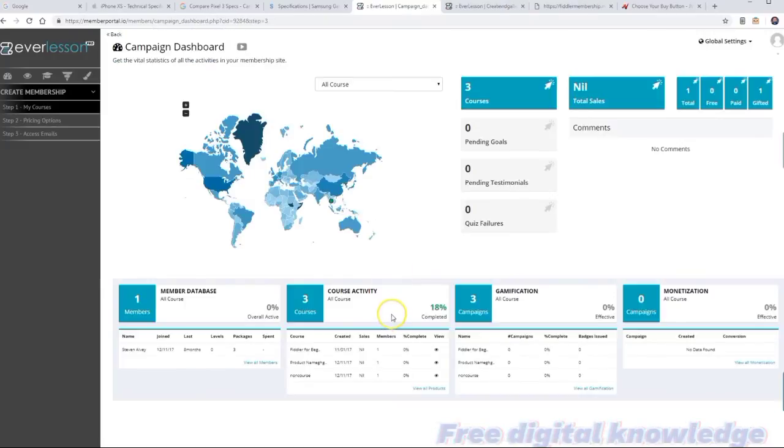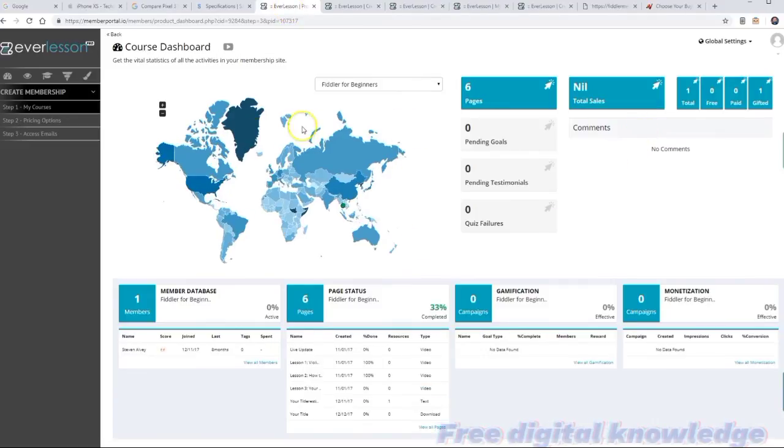Now let's talk really quickly about the campaign dashboard and monitoring your campaigns, okay? So now, of course, since we just set this up literally in the previous lesson, there's no stats to look at. I do want to just sort of familiarize you with the dashboard and a couple of pages for monitoring stats in the future, because it is a good idea to keep an eye on how things are going in your members area. So obviously we've got some pretty clear stuff. We've got a map that shows us where members are in the world. We've got the member database with lists of members. We've got how complete our membership is, and this gives us an indication of what we still need to work on. We've got gamification, we've got monetization. So let's have a look at each of those respectively.